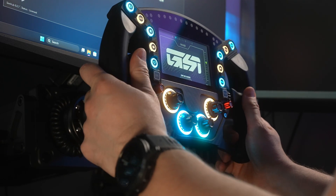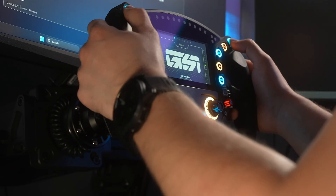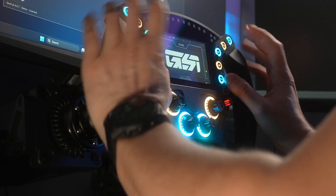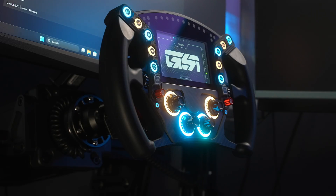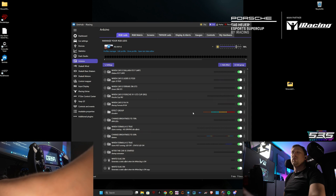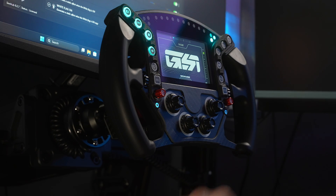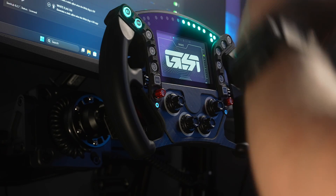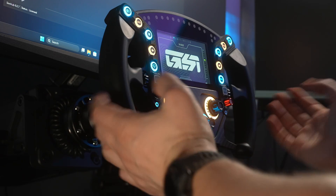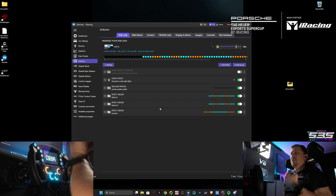Looking at the wheel features: 10 push buttons on the front, 250 gram actuation force — they feel decent. Full RGB support via SimUp. There's a virtual Arduino inside, so you can have whatever color you want. In SimUp under the RGB LEDs section, certain profiles give you a crazy light show on the wheel — it reacts to telemetry like flag overlays or spotter left and right. This is really well done. Unfortunately, it doesn't come as a device in SimUp — you have to use the Arduino section — but for a DIY wheel this is definitely more than acceptable. It does exactly the same; the only difference is you're under Arduino instead of the device section, but the customization is exactly the same.